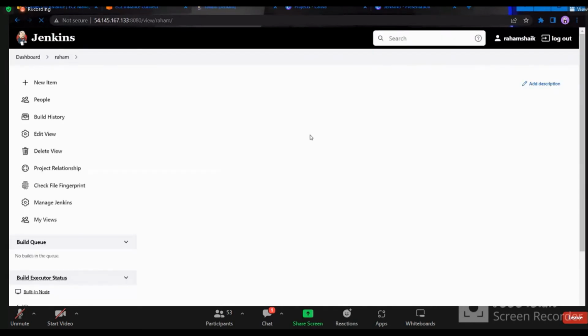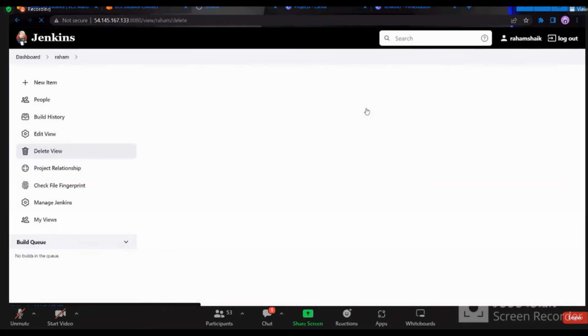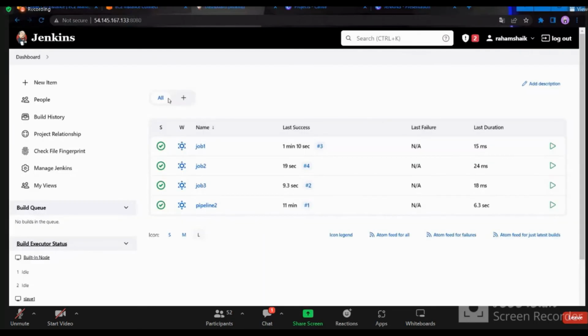If you want to rerun this job, in this way we can directly give the rerun. Individual builds like this. Okay. If I want to delete this pipeline view, everything is done from here. Go for delete, click on it, and this pipeline view will be automatically deleted. If you are able to see here now, are we able to see the build here? No. So this is the way of doing it.